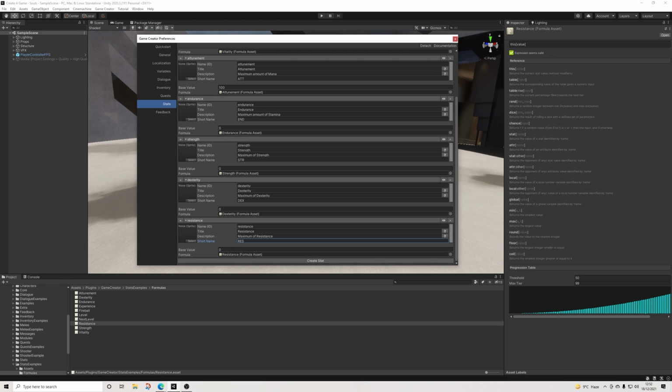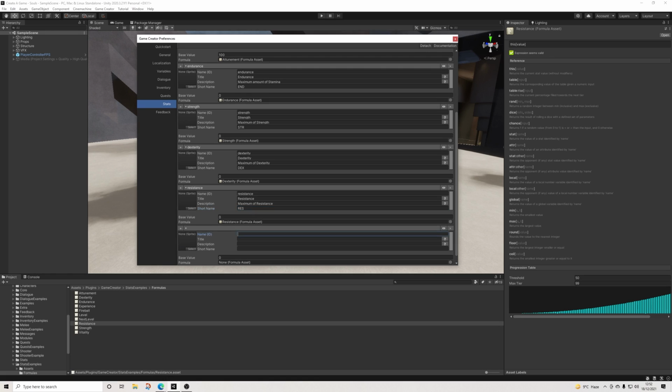And then we have the last one, intelligence. So intelligence is the same as strength and dexterity really, but then for magic, it pretty much does the same. But just for magic.